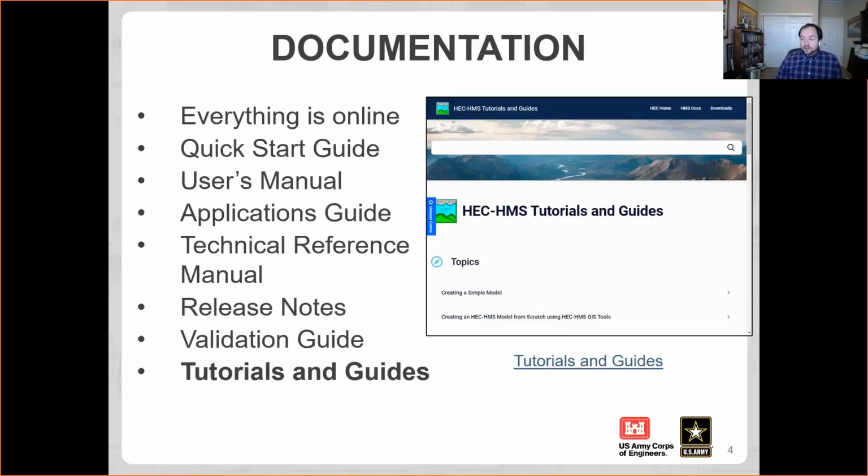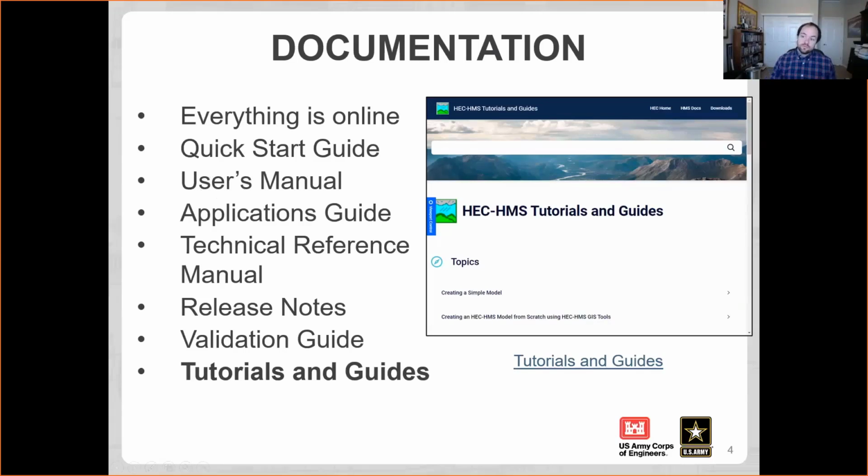Documentation is all online now. Gone are the days where we're just pushing out static PDFs. The reason we did that is because if we make a release today and find a typo in the documentation tomorrow, we'd like to get that to you as fast as humanly possible. So we include links in the software to all this documentation. I can make a change, push that to our server, and that updates instantly for everybody to see. So all this stuff is done that way.